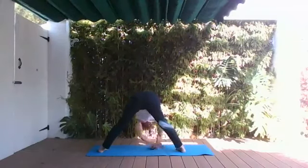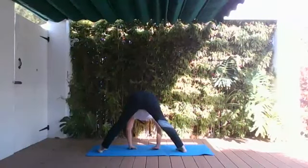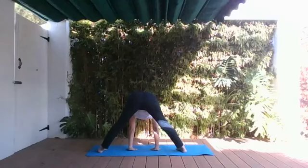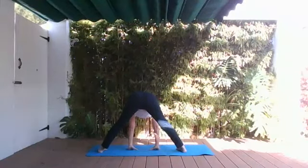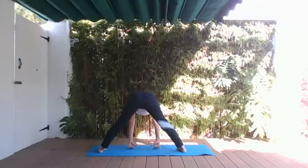Bring your hands under your shoulders, straighten your arms and look up. And get your fingertips in line with the tips of your toes. Push into the heel of the hands, straighten your arms, lift your chin. Bring your palms off the floor, bending the fingers back. Come onto the tips of the fingers, bend the fingers back, keep the weight to the front of the foot.